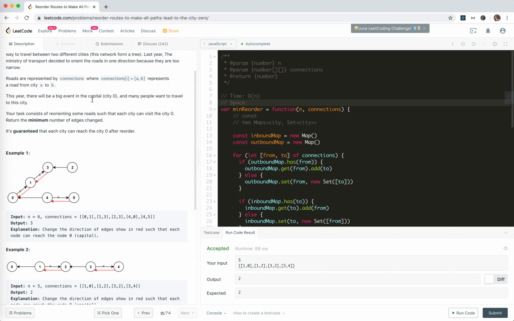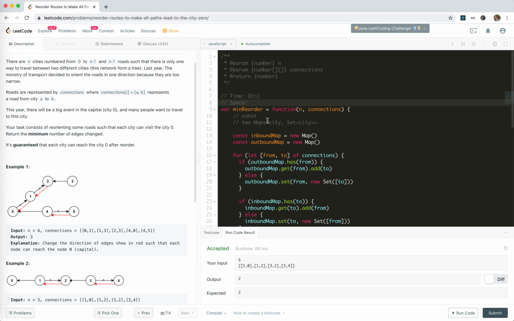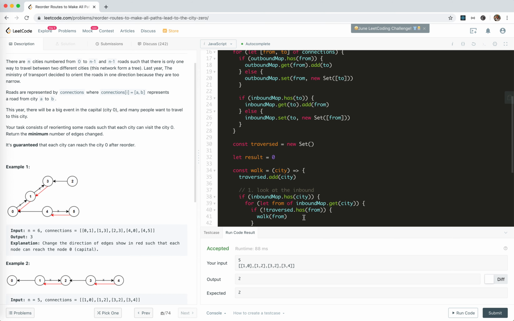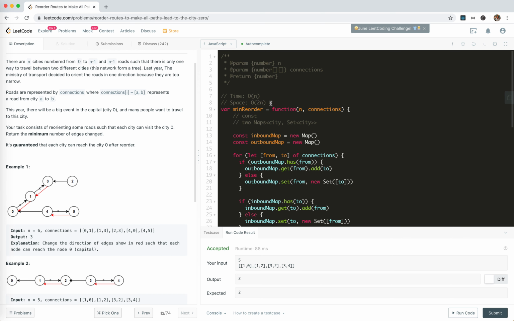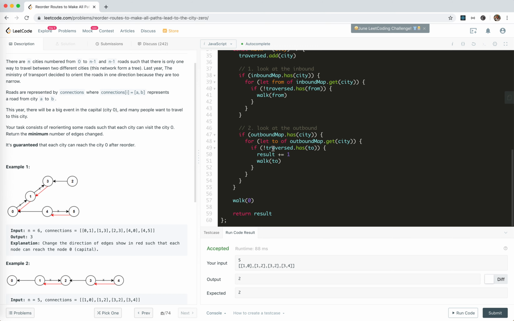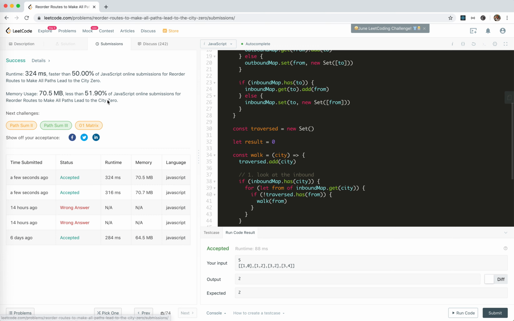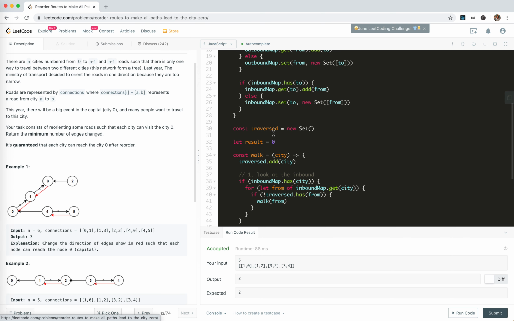But actually, we only have n-1 roads, so there will be only n-1 connections in these 2 maps. So it's 2n for the space, and here we use a recursion, so it has a call stack. The length worst case is n. So in total it is still linear space. Well, our submission actually is not that fast.